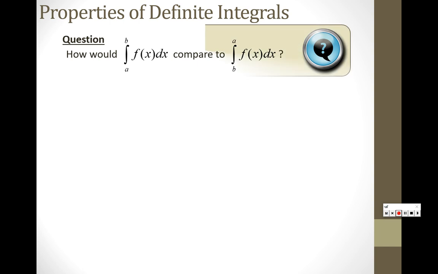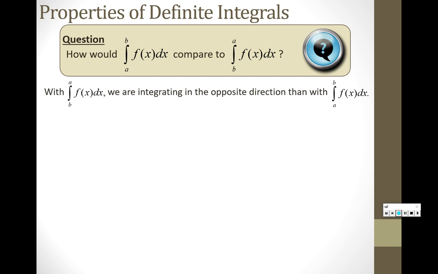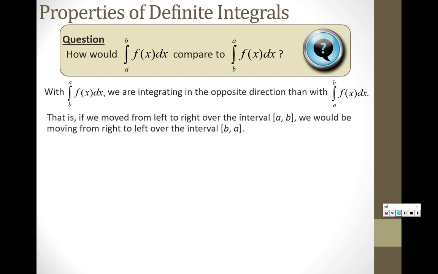Let's talk about integral a to b f of x versus integral from b to a f of x. If they ask you for an integral going the other way, every single x interval will be flipped. And we talked about doing x2 minus x1. Now it'll always be the left minus the right. And so you get negatives all the way along here. That's the end of the story. We're going the opposite direction with this.